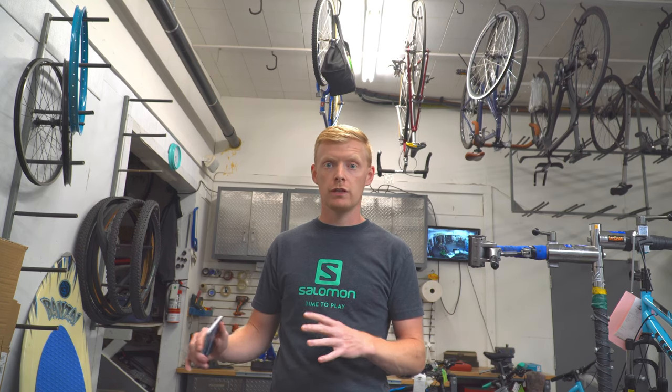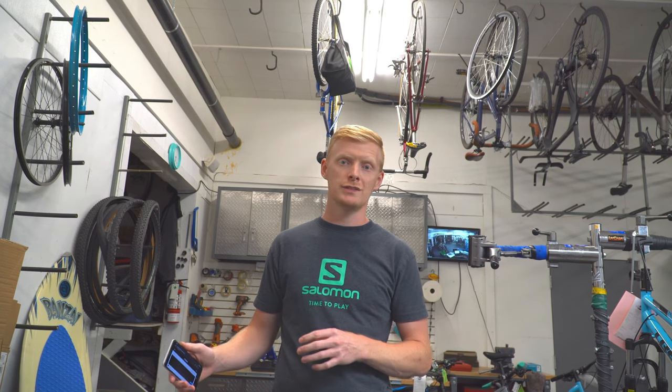The geometry design on the TOPFUELs are made so that you could take this to a downhill, really technical, tricky track and be able to perform on it. Switch that mineral link down, you'll still be able to do it. You know, you're not gonna be hitting huge drops, but this is an XC race bike and it's an endurance XC race bike. So you're still able to get away with a lot of things.